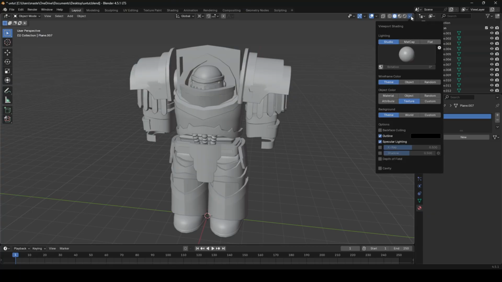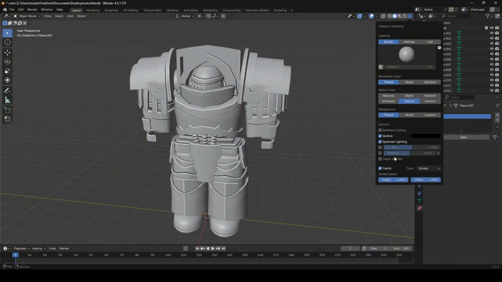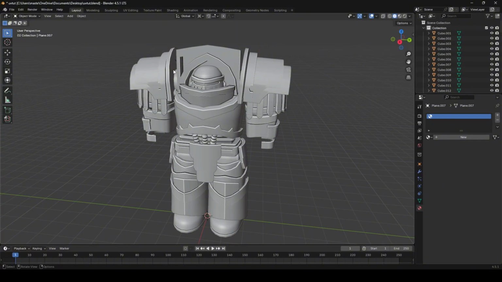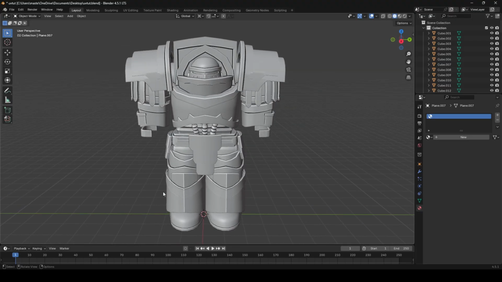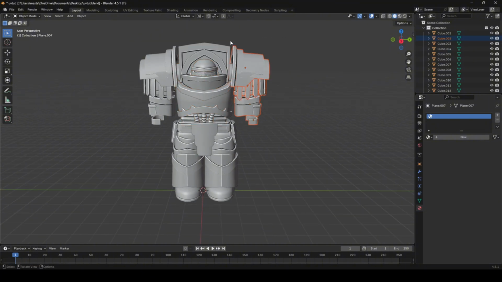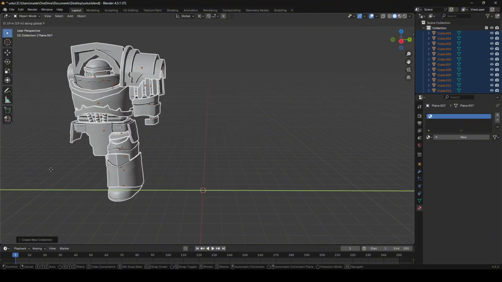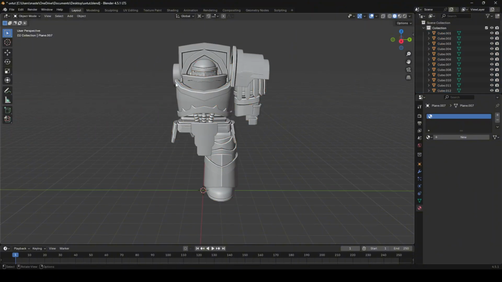First off, we can adjust what we see. So let's turn on our cavity just so it looks better. This is a Warhammer morph. This is just a base morph. All right, so the first thing we want to look at is what's mirrored. So obviously the chest, it's by itself, but the arms are the same on both sides. The legs are the same on both sides. So what we can do is we just delete those things, so that's mirrored.